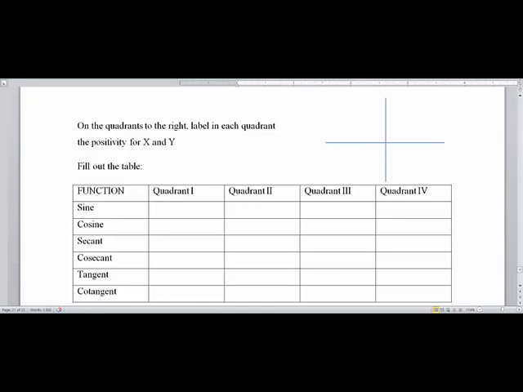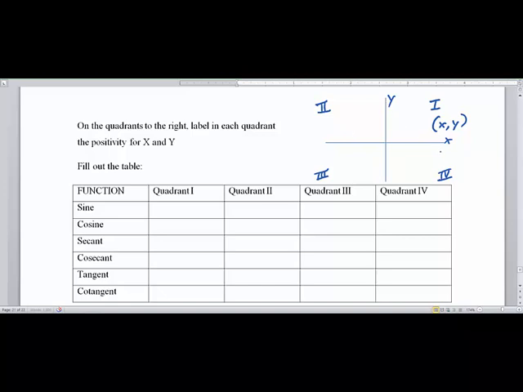So this is going to be quadrant 1, and we're going to use Roman numerals to show that. This is going to be quadrant 2, this is going to be quadrant 3, and this is going to be quadrant 4, using Roman numerals like we always do. We're going to go counterclockwise from 1 through 4, and we're going to talk about positivity and negativity on x and y. So x and y are both positive in the first quadrant, since we have our x there on the x-axis and the y there on the y-axis.